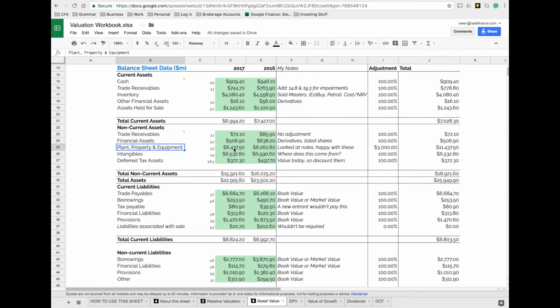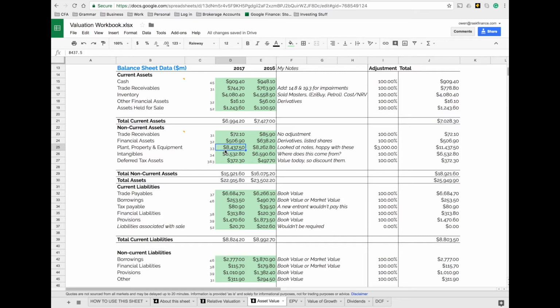Okay, property, plant and equipment is where it starts to get interesting. When you start a business, you would obviously have to build it from the ground up. And in Woolworths' case, to build a supermarket, you'd need warehouses, distribution centres, you would need fridges, trucks, all types of things. You need technology systems, all that type of thing. So what happens is there's generally a massive outlay at the beginning of the business. And then over time, just like you would on an income tax return, you depreciate the value of those assets to signify that the value is eroding over time.